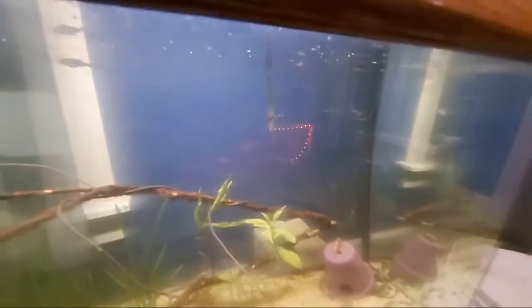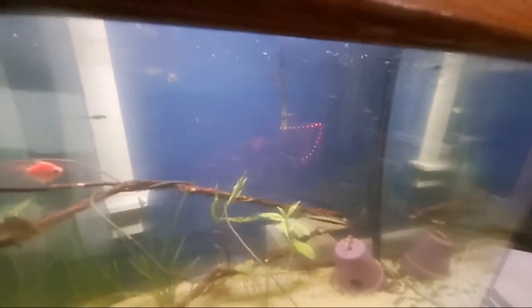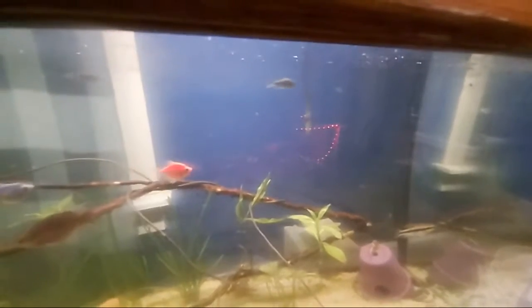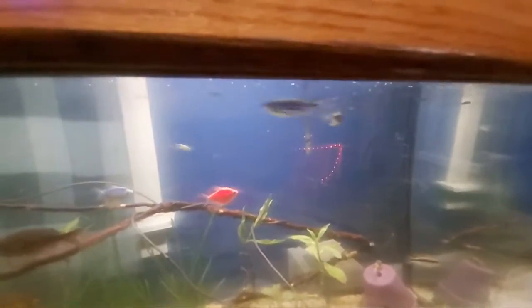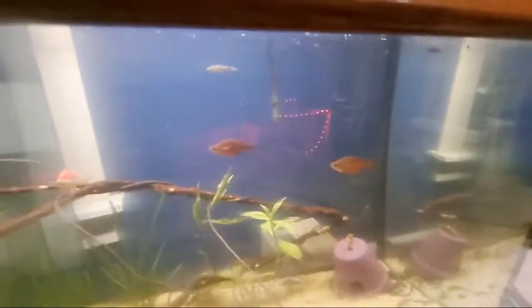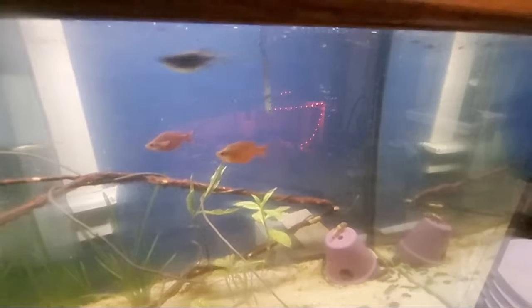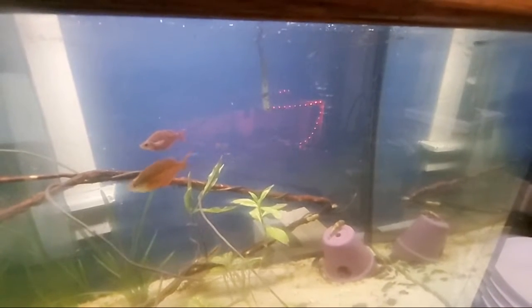These CPDs are hard to see. If I had my actual camera and the ability to zoom in properly. Oh, wait, I can. But I still think it's going to take away from them. The camera doesn't do it justice. I need to do a video on them and maybe use my actual camera.